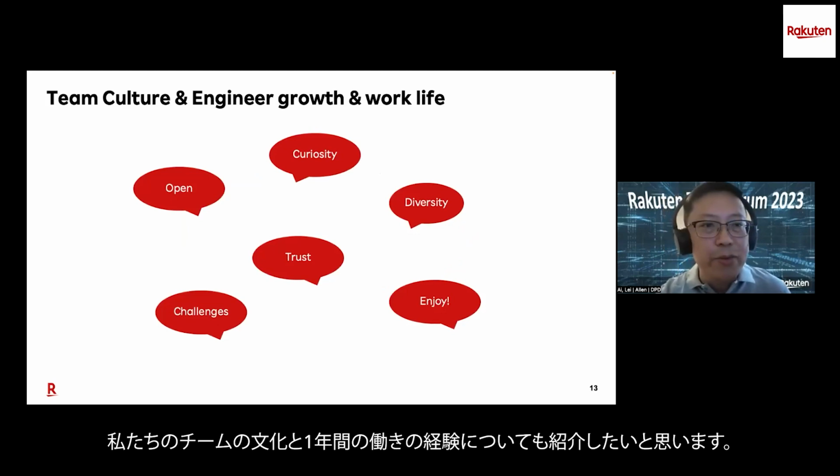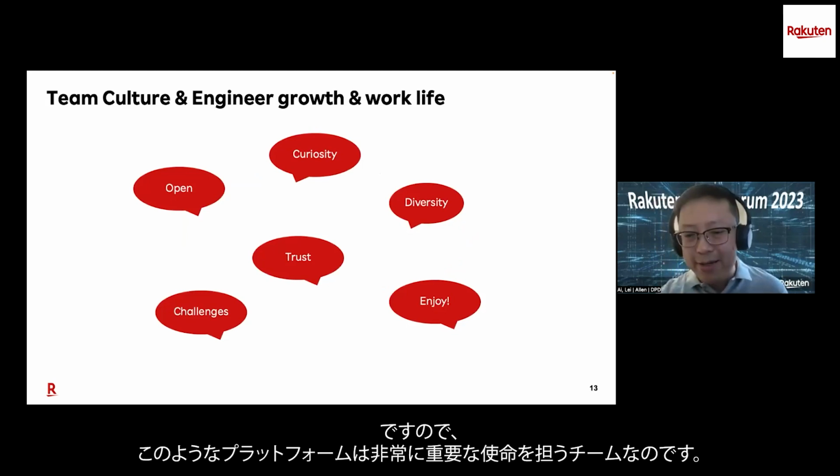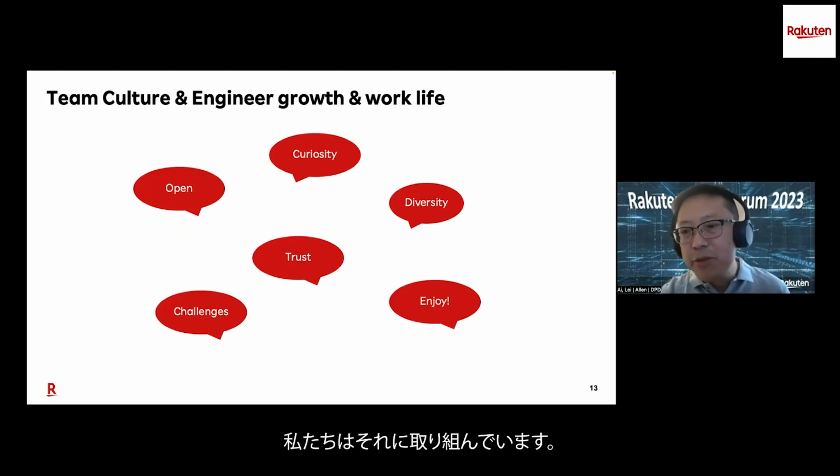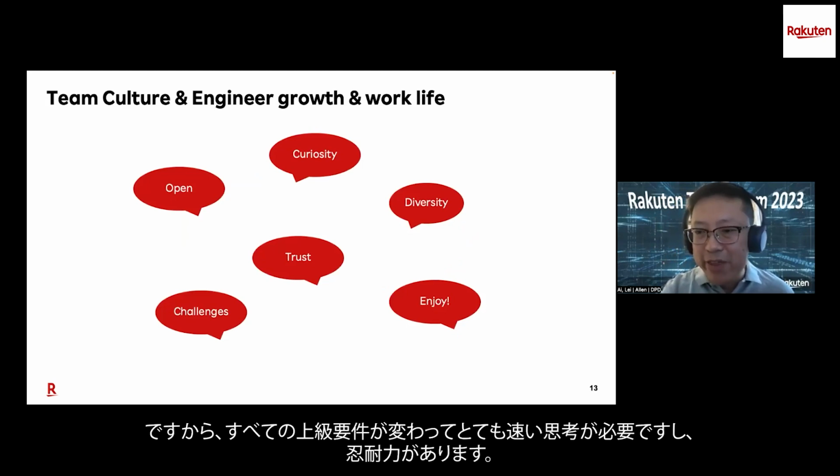But lastly, I'd like to also introduce our team culture and the working experience at Rakuten. Based on our team as an example, but I think it is typical and applies to other teams as well. A data platform is a very mission-critical team. We have so many challenges every day, and requirements are changing very quickly. So we have a lot of pressure for sure.